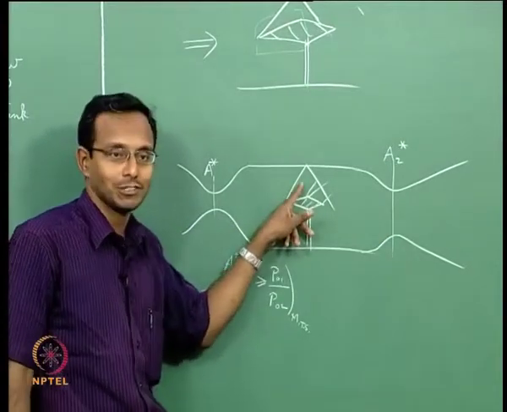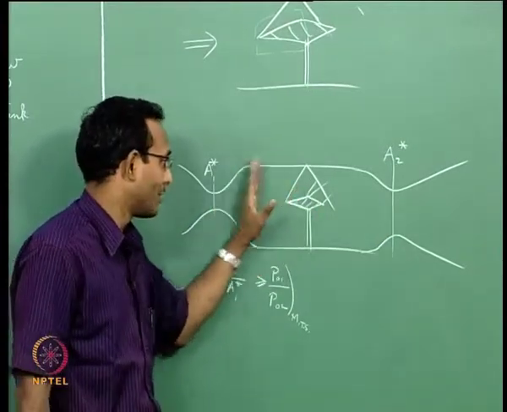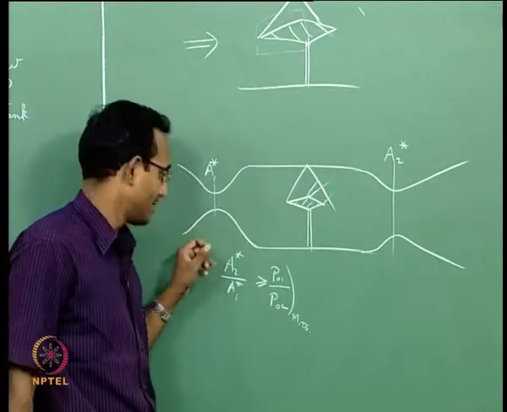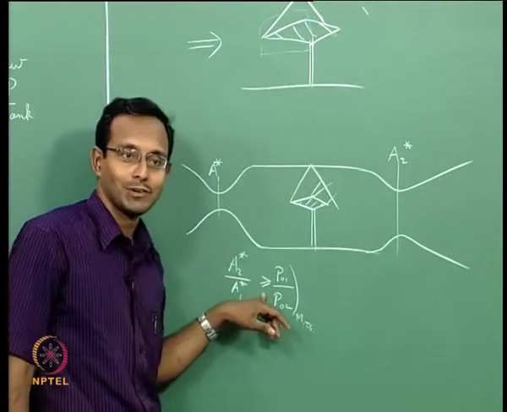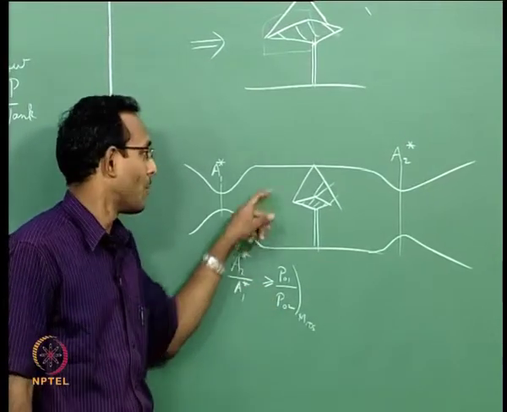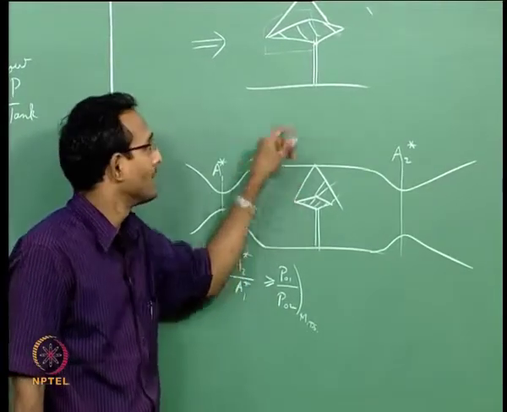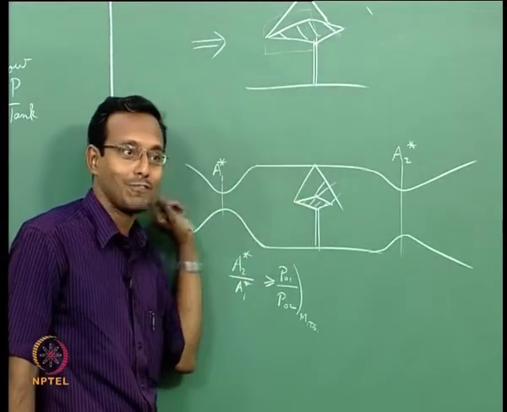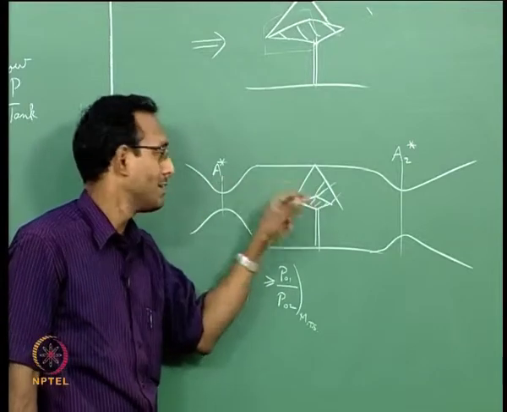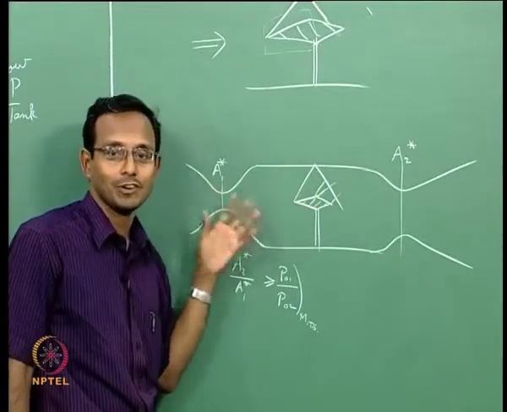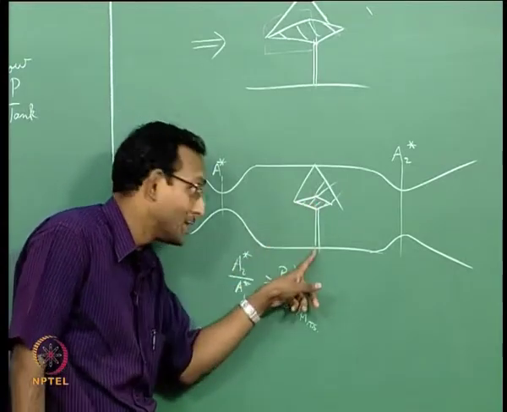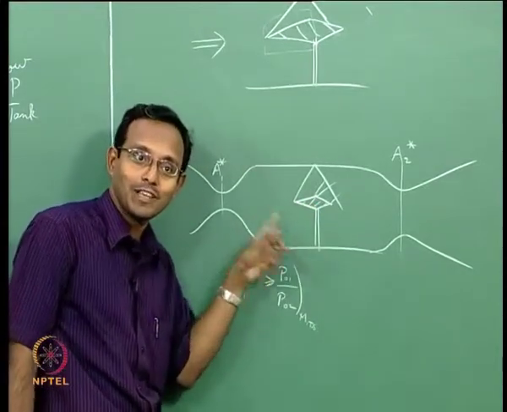This becomes your second throat, and the shock will never cross this if A2* by A1* is such that it is not greater than or equal to this. Okay. So your model has a limitation both in length and in total frontal cross section area. In both ways there is limitation on your model. One more thing, it is not just the model, it is also the holder included. Holder is also blocking the flow.